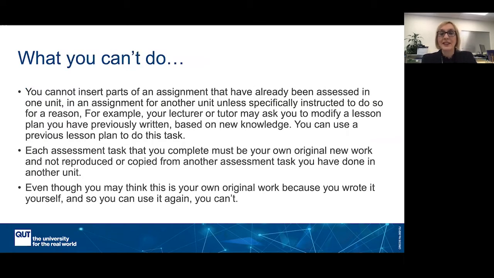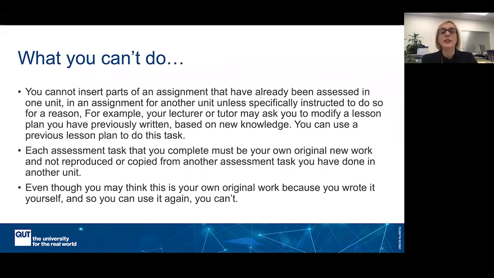Just to explain this a little bit more, what you can't do. Like I said, you can't insert parts of an assignment that you've already been assessed in one unit in an assignment for another unit unless specifically instructed to do so for a reason. For example, your lecturer or tutor may ask you to modify a lesson plan you have previously written based on new knowledge.